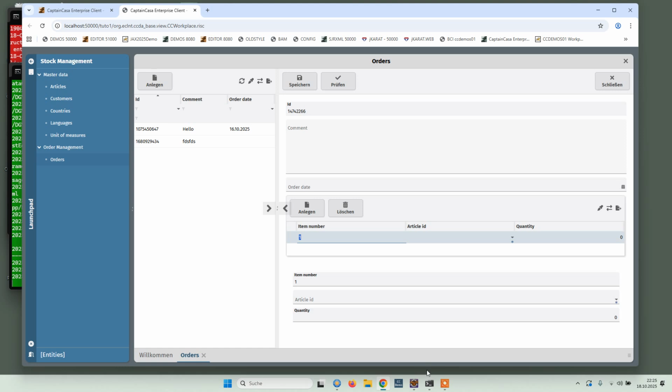And for doing the Java code, you have to first import the project into your environment. Remember, up to now, we did no coding at all. Up to now, it was no code, all the things we did so far. And we now switch into low code mode, low code with Java. Let's see how it looks.